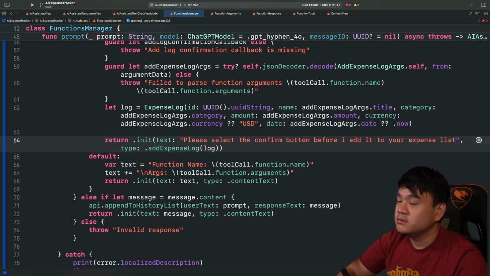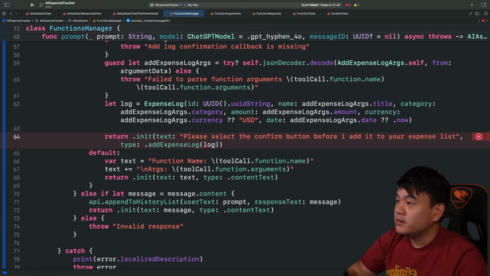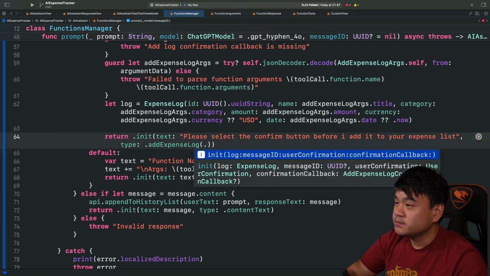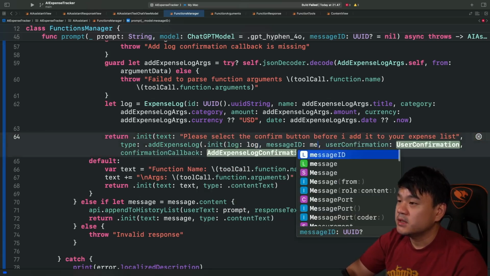You may be wondering why we are hardcoding the text. Basically we will use this text to provide to the ChatGPT API to convert it to text to speech, so it will only be used for the voice chat, for this add expense log. And in here we need to initialize the props, passing the log, the message ID.